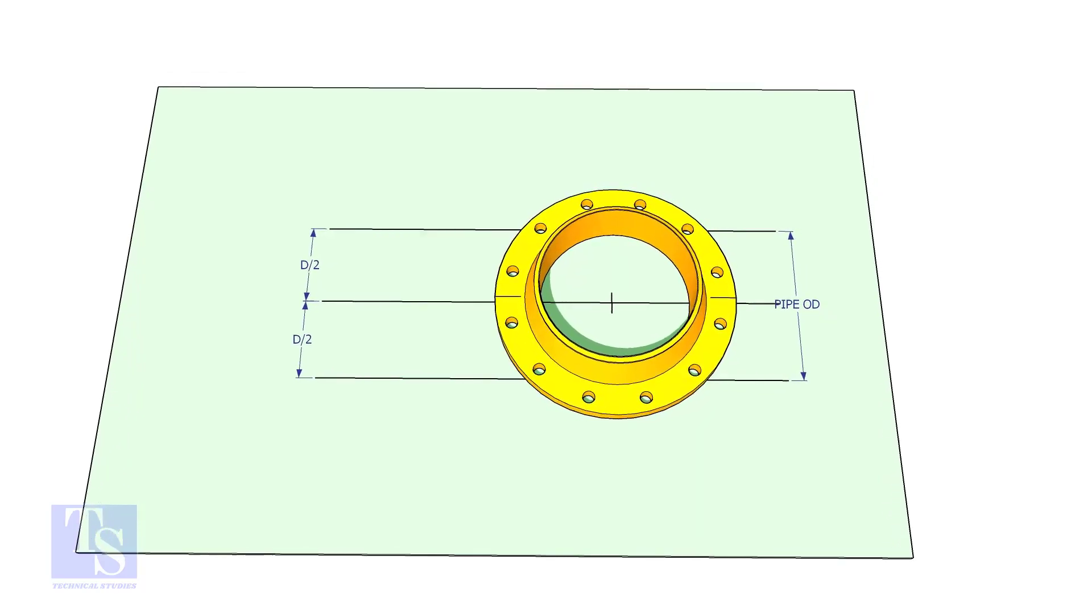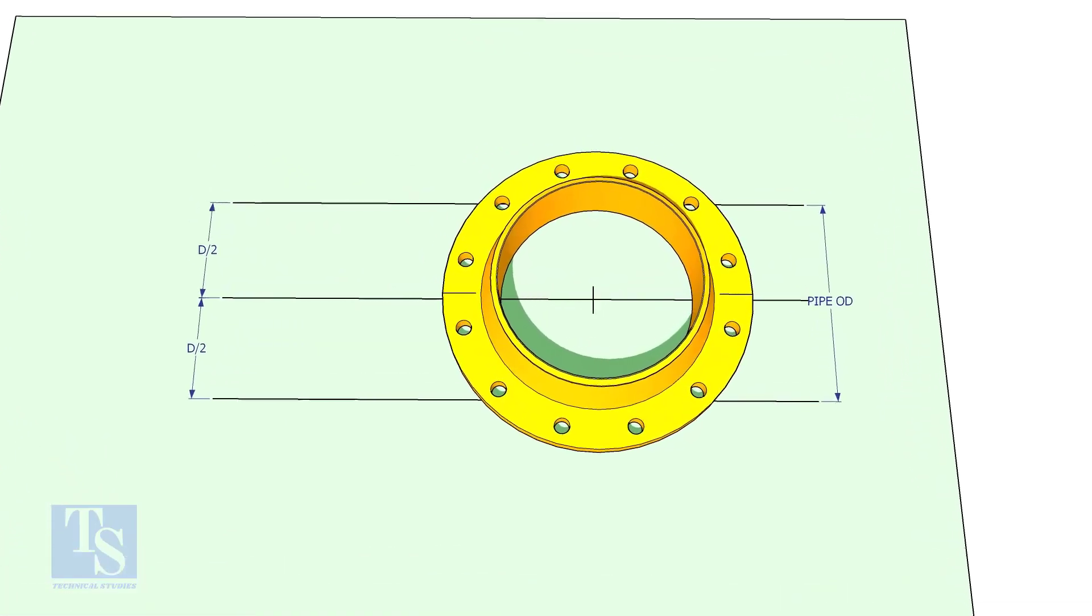Draw a line on a straight plate. Draw two parallel lines as shown. The distance shall be half OD of the elbow. Put the flange on the plate as shown and match the center line of the flange and the line on the layout.